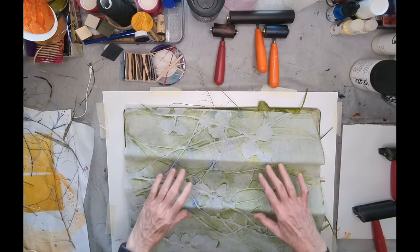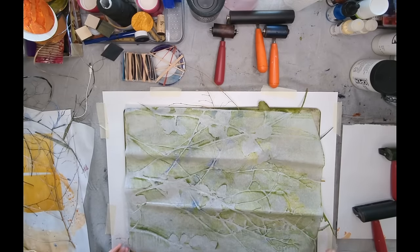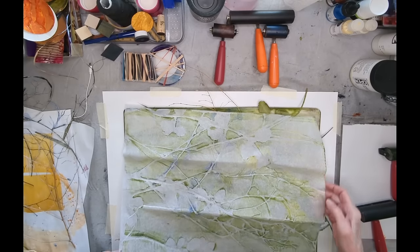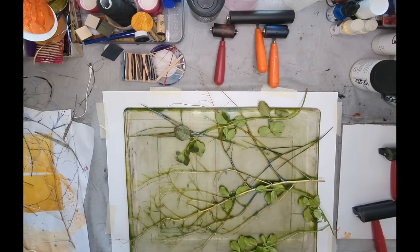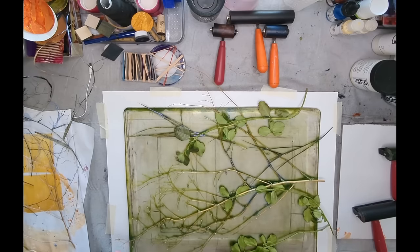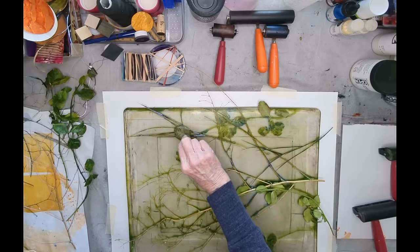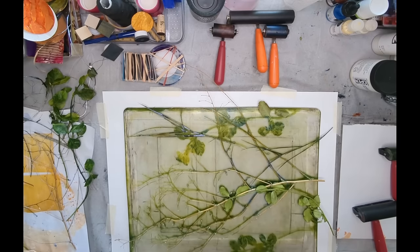It's quite faint. It could become really interesting if I cross-print it with another faint one later on. With the open acrylic, how many times I pull depends on two things: one is how much paint I put on in the first place, and the second is how clean I want the background to be. There will be a little bit of green staining in the background, but I think it's going to be okay. So at this point I'm going to lift the botanicals — sometimes we lose a leaf, especially in the middle of winter, but it can't be helped.